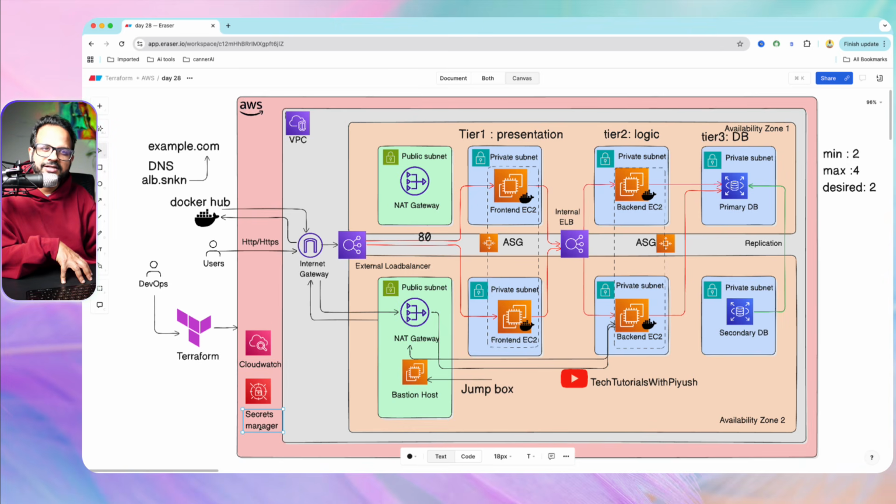Secrets Manager is what we are using to store the credentials of Docker pull or any other database credentials. All those credentials will be stored in Secrets Manager, and they will be injected in the containers and used at runtime, right? So this is highly secured. Okay, so I think we have covered enough about this. Now let's go inside the code, and I'm going to explain that to you, and then we'll provision the infrastructure.